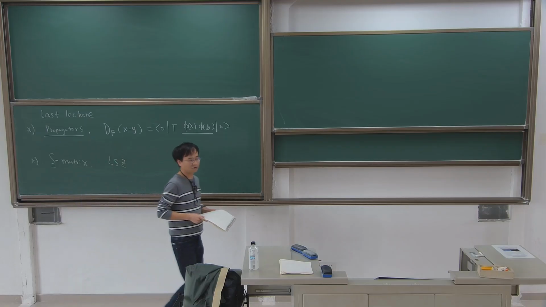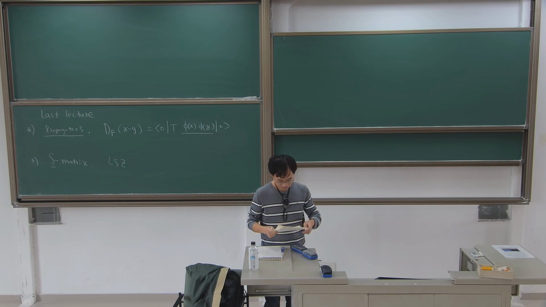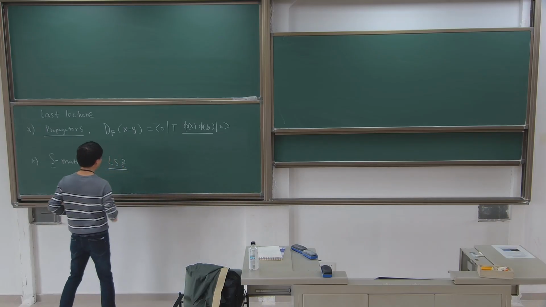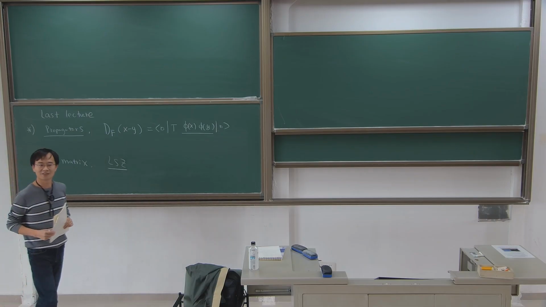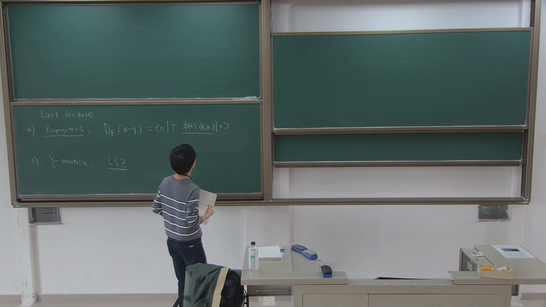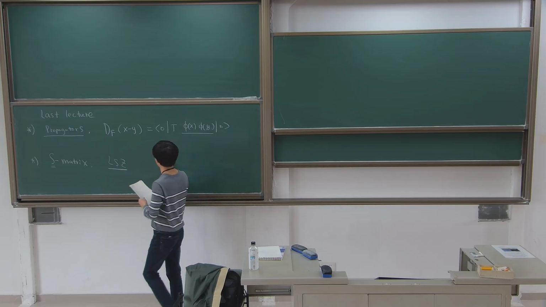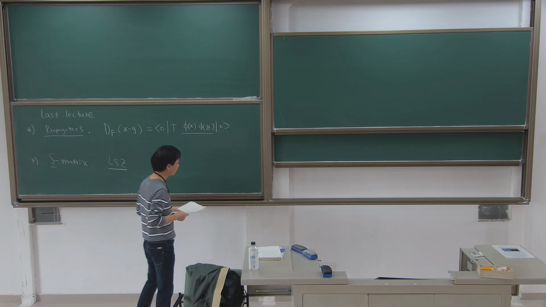So today, of course, we will continue to push this game. LSZ demands that we first compute the time-ordered correlation function, and then by this formula we get the S matrix element. So how do we do that in practice? It requires us to first compute the time-ordered correlation function explicitly for an interacting theory. That's the next step.